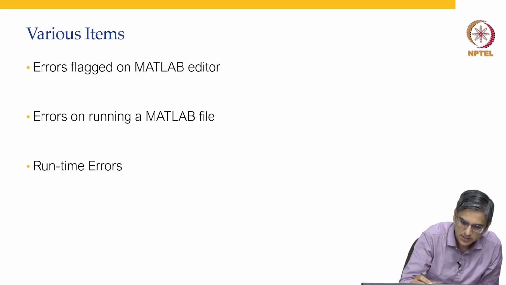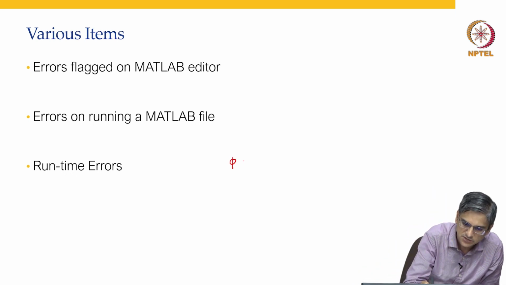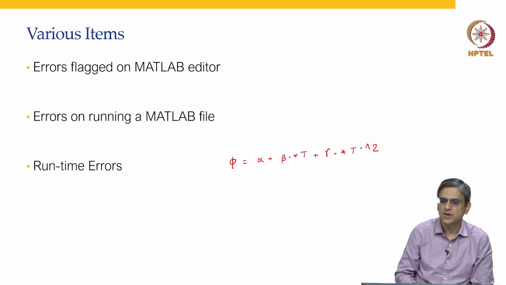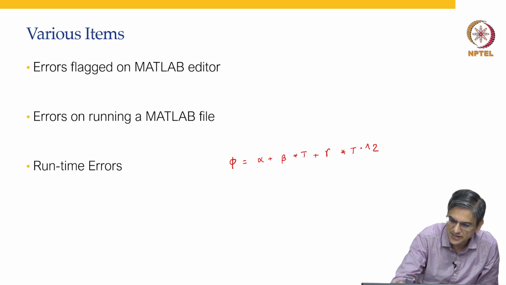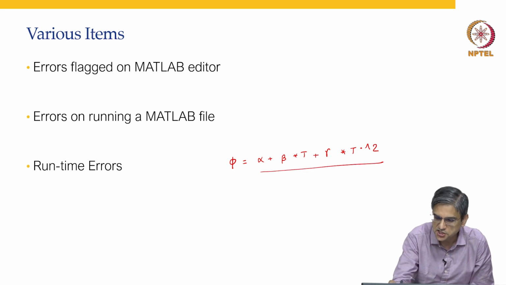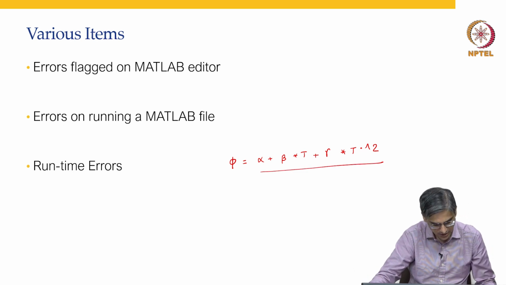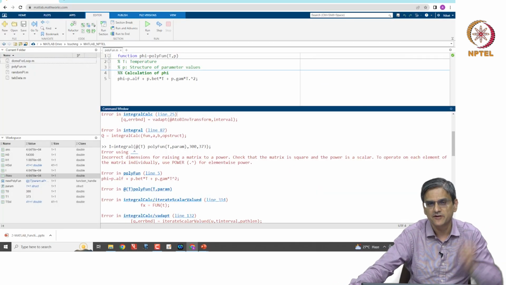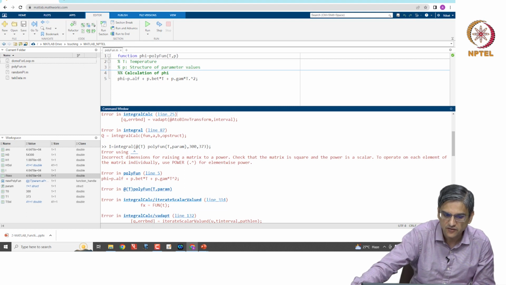Why did this error happen? The error happened because integral assumes that phi is a function of vectors. So, it is alpha plus beta dot star t, but because beta and gamma are scalars, we can safely ignore this dot. Okay. So, this is the change that I needed to make. We will come to this again in week number 6, where you might understand this better, but as far as we are concerned, this is an example of a runtime error.